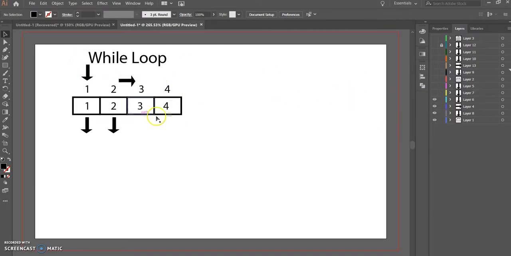And again, it would print out hello for that second iteration, and move on to the third, print out hello for a third time, and move on to the fourth iteration, and print out hello for a fourth time. Now, because we've reached the end of our loop, or the end of our iterations, this loop would end permanently and move on to the rest of the code.